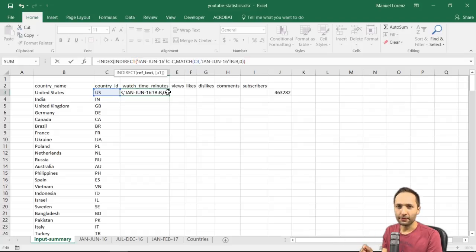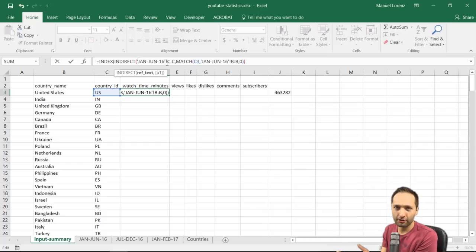Why is this here? Well, if you look at the sheet reference we have, you see that this sheet name includes non-alphabetical values, so these little dashes basically. The same thing would happen if this sheet name would include spaces. As soon as something like this happens, so non-alphabetical values or spaces, Excel automatically writes those single quotation marks.